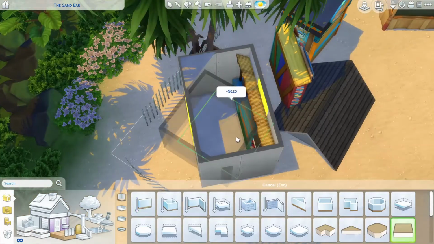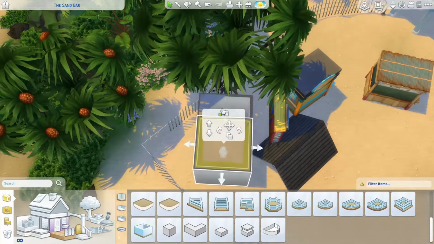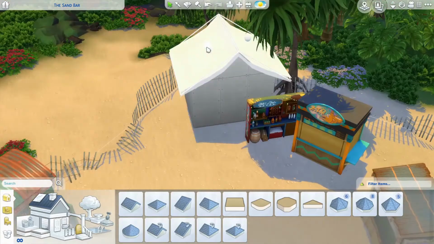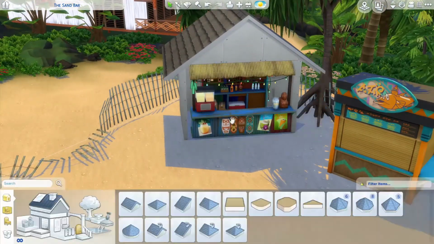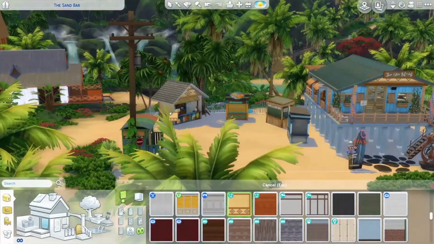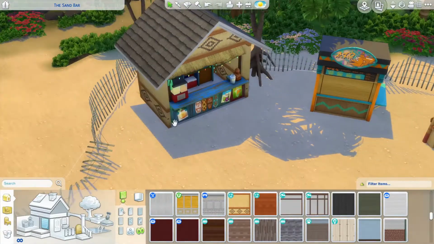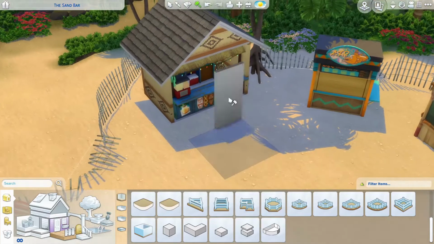The only thing is, I forgot to play test this before I put it in the gallery. I don't think it's gonna be functional. You're definitely gonna have to change the foundation. I lifted it up by 2 levels. And because it's diagonal, you can't put any stairs on it. That's the word I was looking for. You can't put any stairs on it.